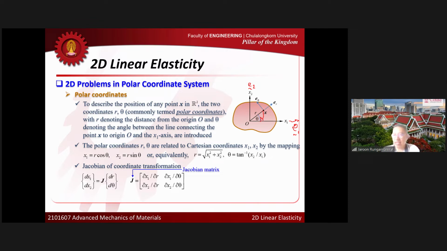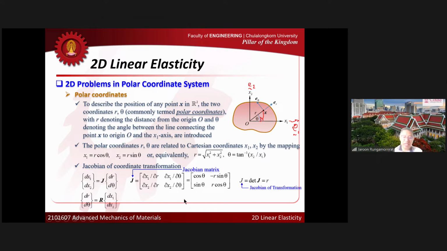I think that this kind of matrix is not new to you. You should have learned this in calculus before, when you try to change the coordinates from one system to the other. So we have the Jacobian matrix like this. And for this particular case, x1 and x2 can be expressed explicitly in terms of r and theta like that. You plug it into the formula, and now you can come up with the explicit form of the Jacobian matrix for the polar coordinate system like this. I can also define the determinant of this matrix, and that we call the Jacobian of transformation. So the Jacobian of transformation is simply the determinant of the matrix here. That is very important information that I will use later if I need it.